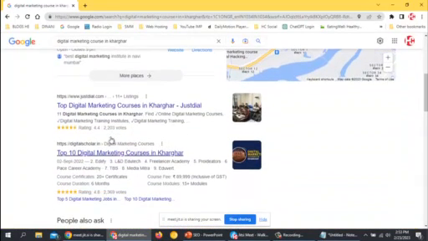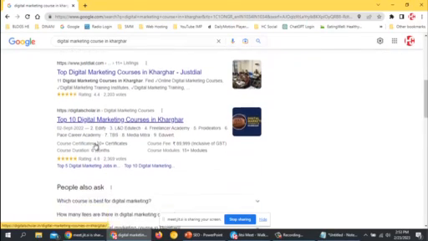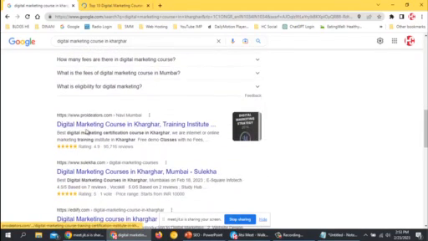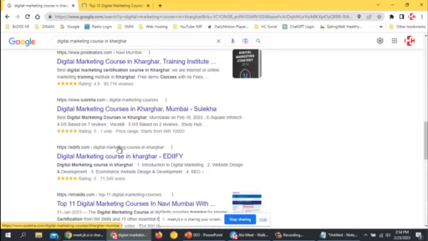So there are various courses. See, top digital marketing courses in Kharghar from Just Dial, then top 10 digital marketing courses in Kharghar from Digital Scholar. Let us open this also. Then here, digital marketing course in Kharghar Training Institute. So like this you will get the results. This is easier.